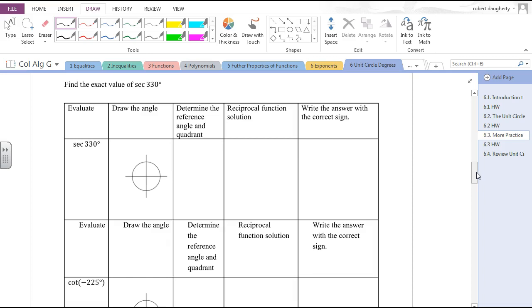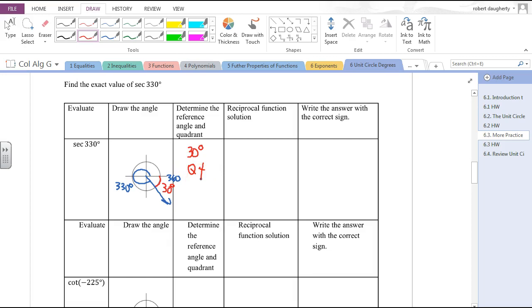So secant of 330. What is the first thing I have to do in order to solve this problem? Draw where 330 is as an angle. When I look at 330, it's close to what number that is on a boundary? It's close to 360. So I know that it's going to start here and get close to 360, but it's not going to make it. So 330 is how far shy of getting to 360? 30. So that is a 30-degree central angle.